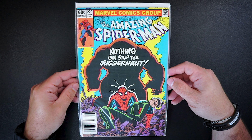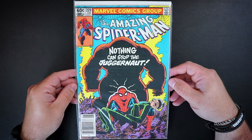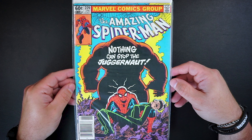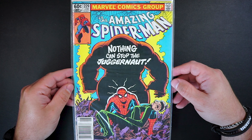Next up is The Amazing Spider-Man issue 229. I'm super stoked about this pickup and I won this one for $4 — honestly, I was kind of shocked that I did. There are some ticks going down the spine of this book and a few little marks on the cover, but honestly, this one looks really nice. Great work here done by John Romita Jr. And there are also appearances from Juggernaut and Madam Web in this book. This book also sells for like $20 to $40 on eBay, so for $4, this was definitely a big win.